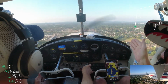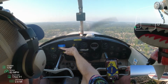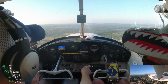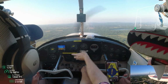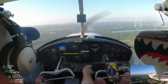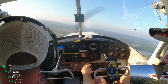And I got going about 45 knots, I started feeling the urge to pull up, and that wasn't quite necessary. So I had to kind of let go and let it get up to 60, which is the rotate for this particular airplane. As I got up to 60, that's when I started pulling up. And I wanna keep pulling, but my instructor here is telling me ground effect is real. You wanna get out of ground effect and then go up to climbing speed. And so climbing speed for this particular aircraft is 70 to 85, and really 75 to 85 in there.